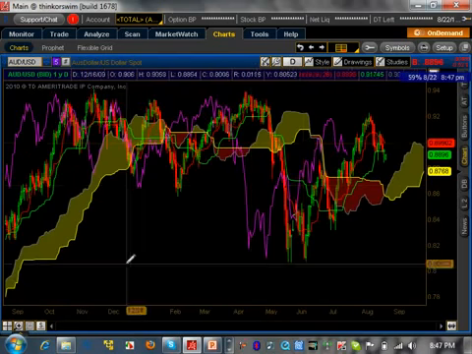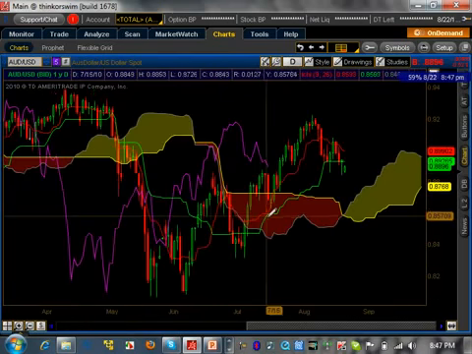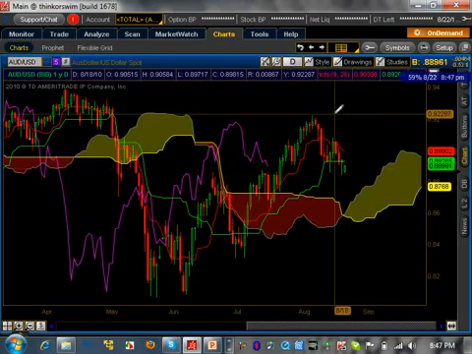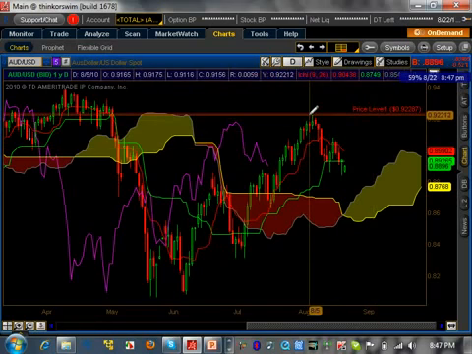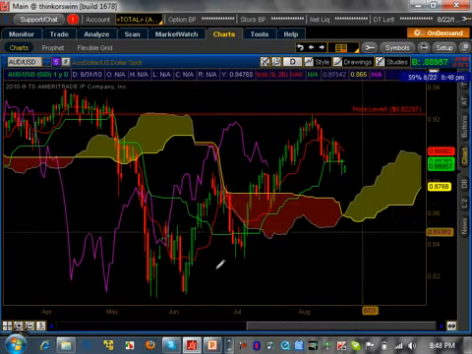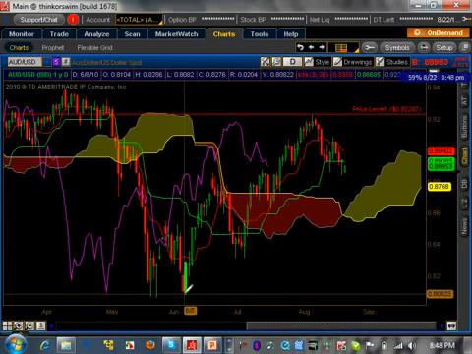Let's look at the daily, and if you look at the daily, it's finally crossed the Kijun-sen. We're right below the Kijun-sen now, so it seems like this guy had a hard time trying to get past this resistance level here, bounced off that, and now it's pretty much gone across the Kijun-sen. So this looks like it could be going down. However, we've got to wait and see what happens now.